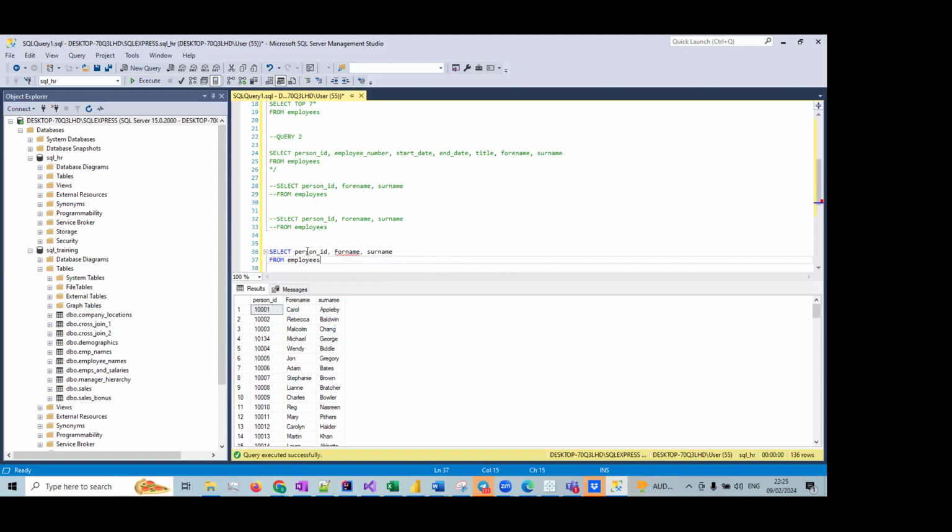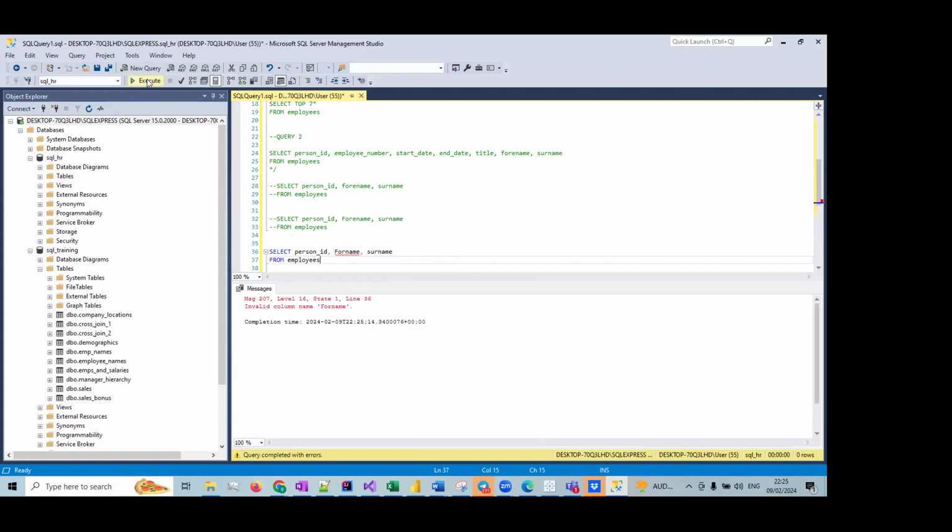If you were to run this, it would come up with an error straight away, because it doesn't recognize this thing here because of the spelling mistakes. And that brings us to what I mentioned about literals. The words must be spelled exactly the same as they are in the database. Remember I mentioned literals when I started the introduction? Your words must be spelled exactly the same as they are in the database.